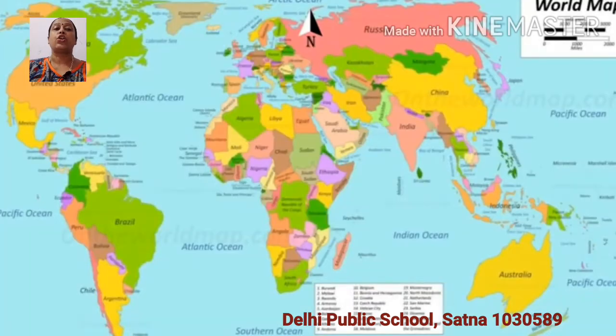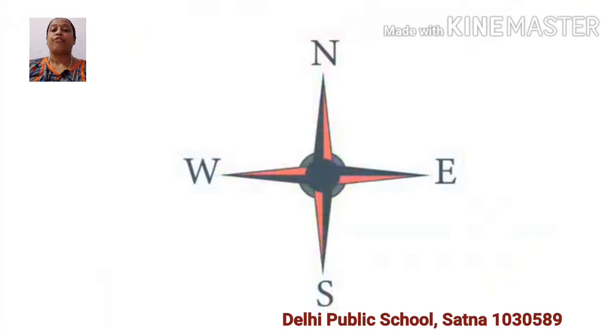It is called the north line, the arrow which you will find on most of the maps. It means the north direction. When we know the north direction, we can find out other directions easily. This we have already studied. For example, east, west, north and south. There are four major directions: north, south, east and west. Children, once you find the north direction, all three other directions you can easily find.